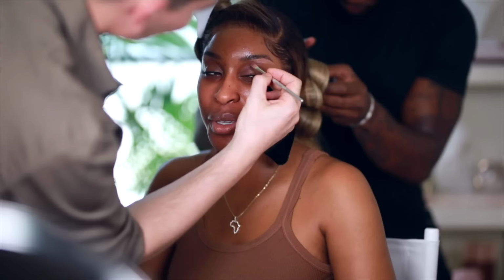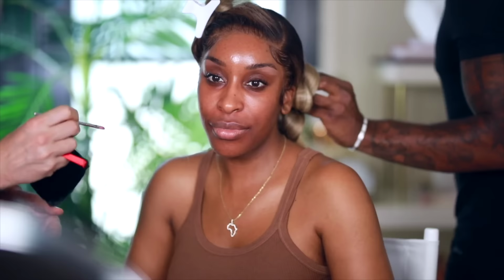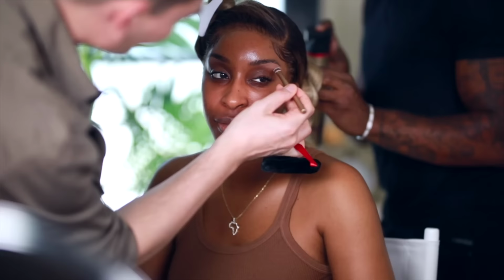You are shaping my brow before filling in. That's something I've been doing lately too. It's using a little bit of a cream pigment to give a natural highlight. And I'm actually not going to fill in your brows much more than that, but I am going to be brushing them up and out.